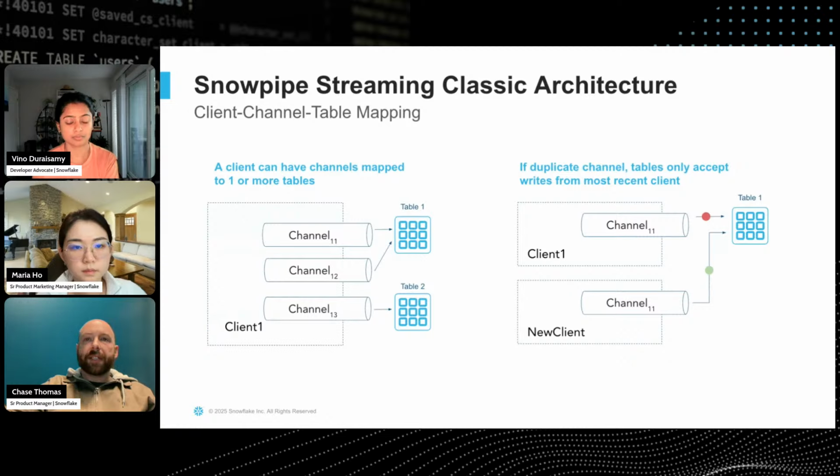And then in the new architecture, we include a pipe in there. That provides additional features, like we can cluster the data in flight, and you can perform lightweight transformations. So that's another real big value add of the new architecture, is that you can get these new features and capabilities that weren't possible on the old architecture as well.